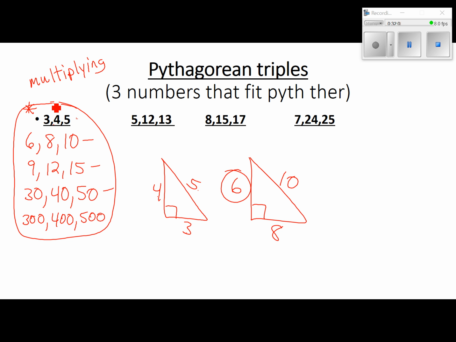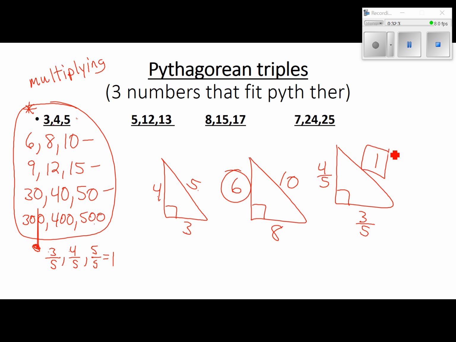You could also have something like this one. Let's get rid of that. 3/5, 4/5. Well, guess what this one's going to have to be? If this is 3 and this is 4, that's got to be 5/5, which would be just 1. So if we had a right triangle, and one of the legs was 3/5 and another leg was 4/5, that hypotenuse has to be 5/5, or just 1. And I didn't have to do all the math and try to use Pythagorean's theorem and square these fractions and everything else.